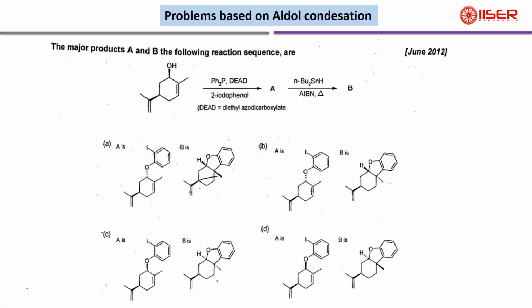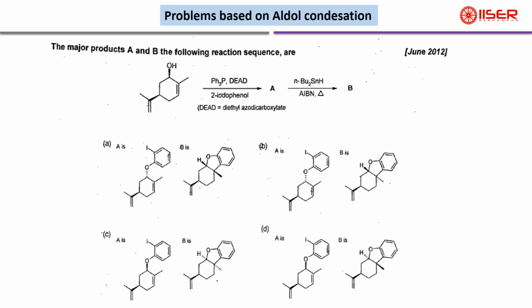So this is one of the questions from a previous year NET. In every NET examination, there is at least one question from this type of coupling reaction, so you can understand how important this is. Due to the broad application of this type of reaction, coupling reactions, to form a new carbon-carbon bond and to plan a retrosynthesis of a compound, this is a very important reaction.